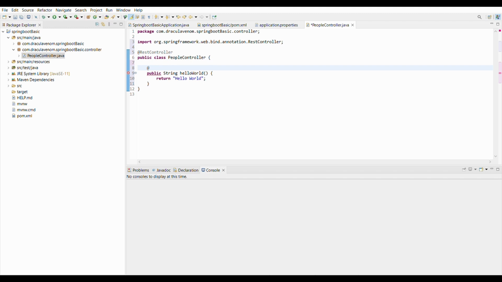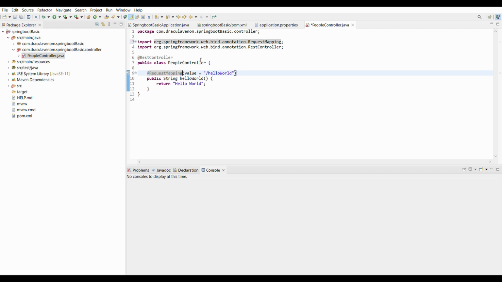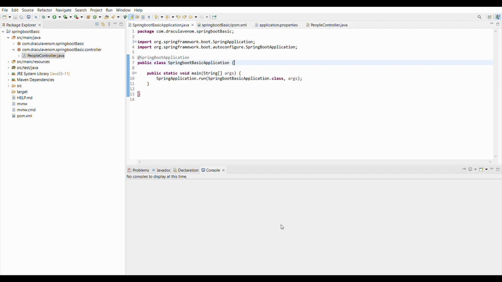Well, we also need to use the @RequestMapping to do this, and we will define the value, and the value will be /helloworld. Now, same as with RestController, we need to import RequestMapping. As you can see, in this case, it's just one option for the request mapping, so that's why it was imported directly. And again, we can test our application.